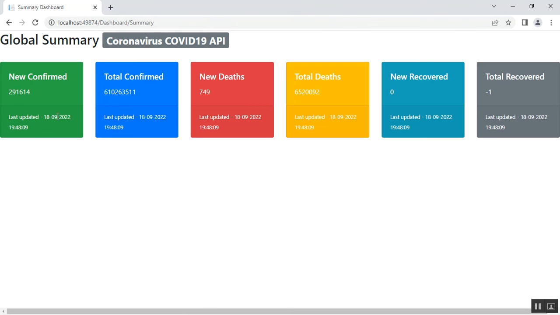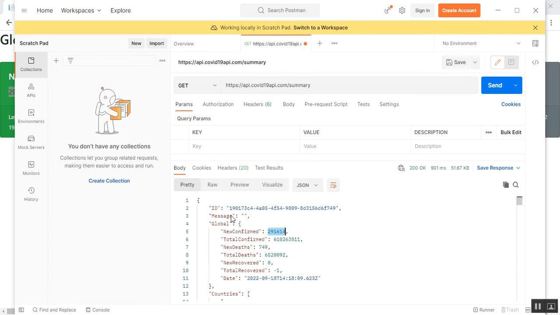So guys, here's the output of my MVC dashboard application using Web API, and these are the 6 cards. This is the header of the card, this is the text, and this is the footer of the card. New confirmed is this value, and the same value is reflected in my Postman request.